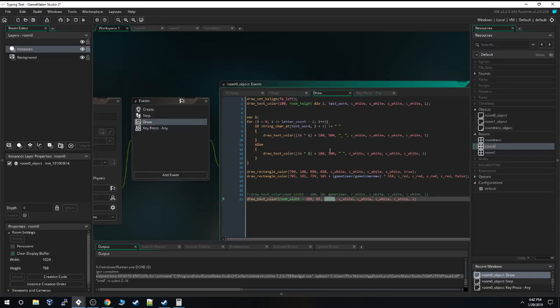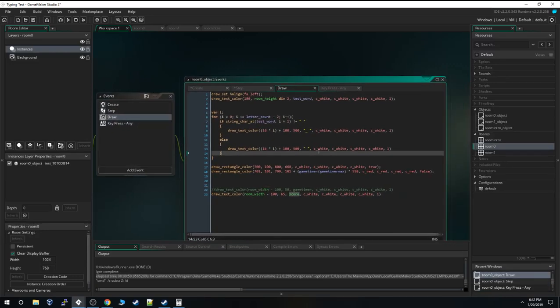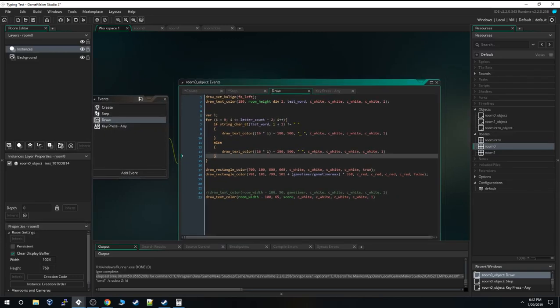Getting back to the draw event, this is the stuff that I'm terrible at, the math behind gaming. The first thing I did was that I knew I wanted my text to align just like book text, right? It starts on the left side of the screen and types out to the right. It's probably the default setting, so I don't think I needed to say this, but that's what this is here.